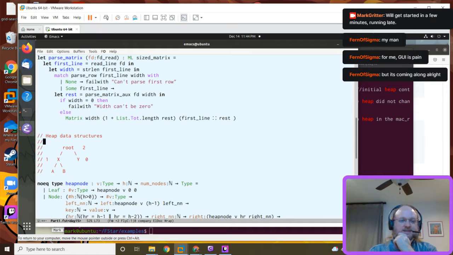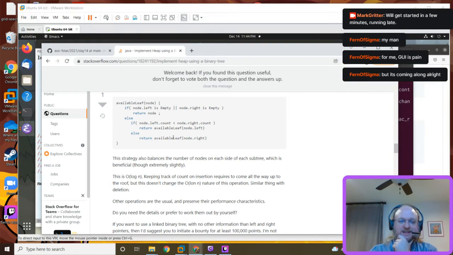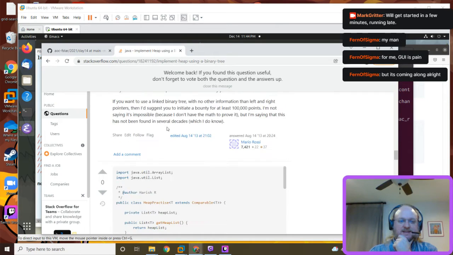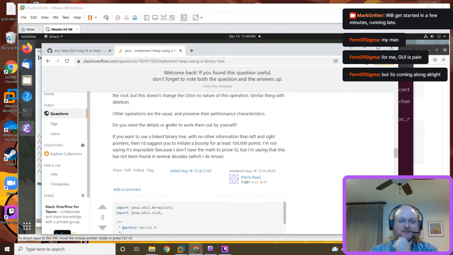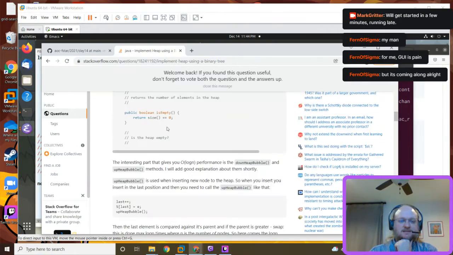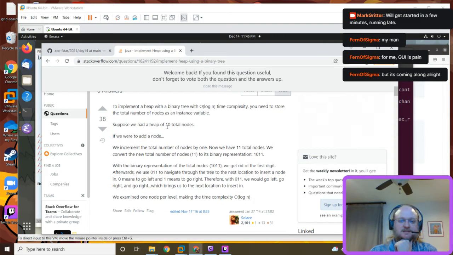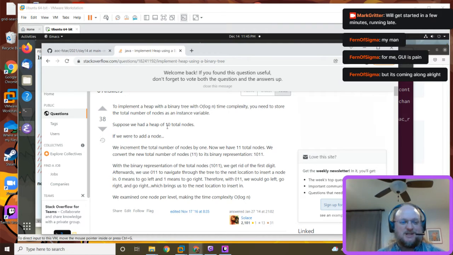I guess let me look at the Stack Overflow answer again. This only has one vote. None of these have a lot of votes. Yeah, I don't like this answer. It is correct. It uses less storage, but it seems just harder to do.